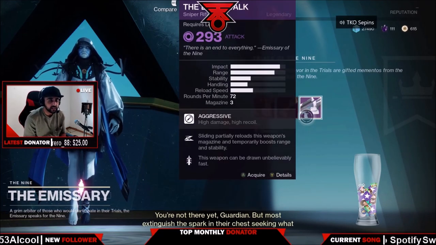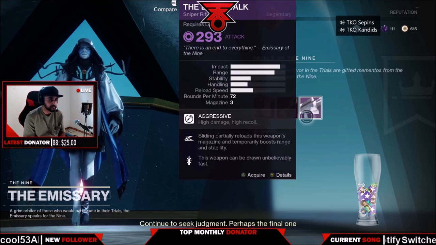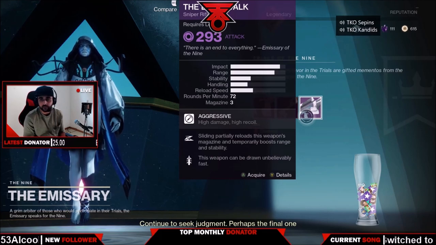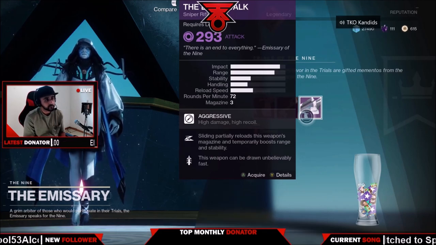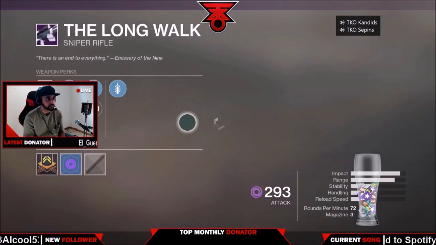Alright guys, chat, I need your help. Should I get this? Should Snipes get the Long Walk sniper rifle? High damage, high recoil, sliding partially reloads this weapon. The 299 AR now. Alright, let's go! This weapon can be drawn unbelievably fast.